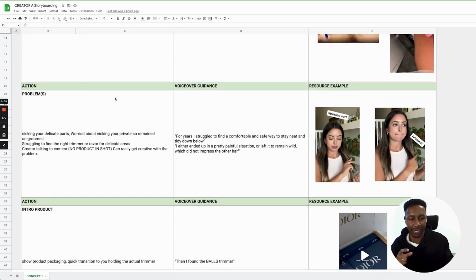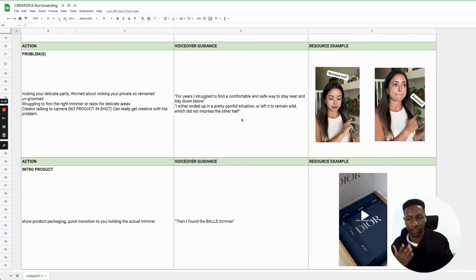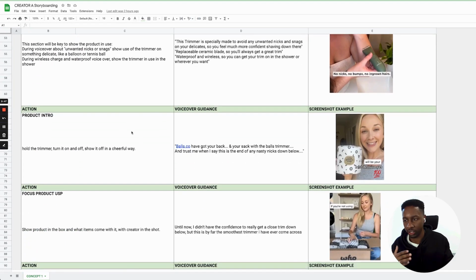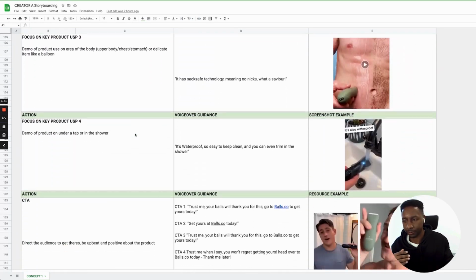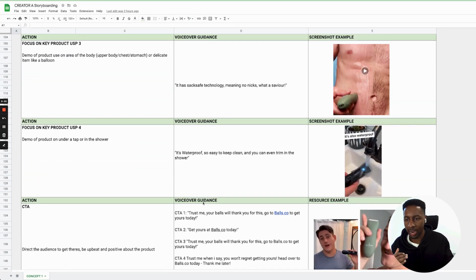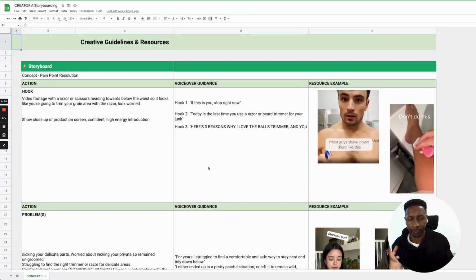And throughout, we literally just have each action. Each action is basically whether it's the USP, the demo, stuff like that. So here we've got the problem, obviously the guidance, introducing the product, benefits, another product intro down here, USPs. So we've got different USPs here throughout, it's 4 in this one, and then 4 call to actions. So straight away, we've got 1, 2, 3, 4, 5, 6, 7, 8, 9, 10. Obviously, we have a few different variations there. So we've got about 13, 14 pieces of unedited files that we can actually play with just from this piece of content.